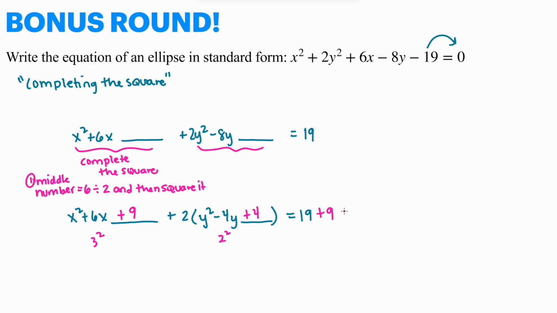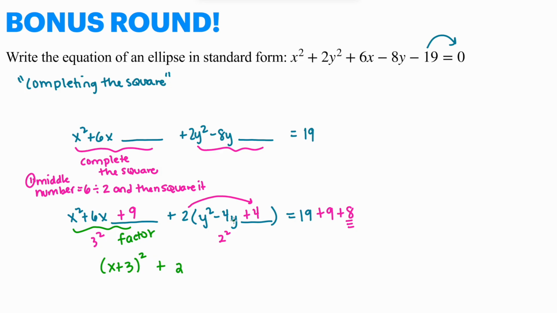Now, I'm actually not going to add 4 to the right because you have to remember, I had multiplied everything by 2. So I actually have to add 8 to the right-hand side because 2 times 4 is 8 on the left. Here's why. If I was to factor this equation, I would get x plus 3 times x plus 3 because 3 plus 3 is 6 and 3 times 3 is 9. X plus 3 times x plus 3 is x plus 3 squared.